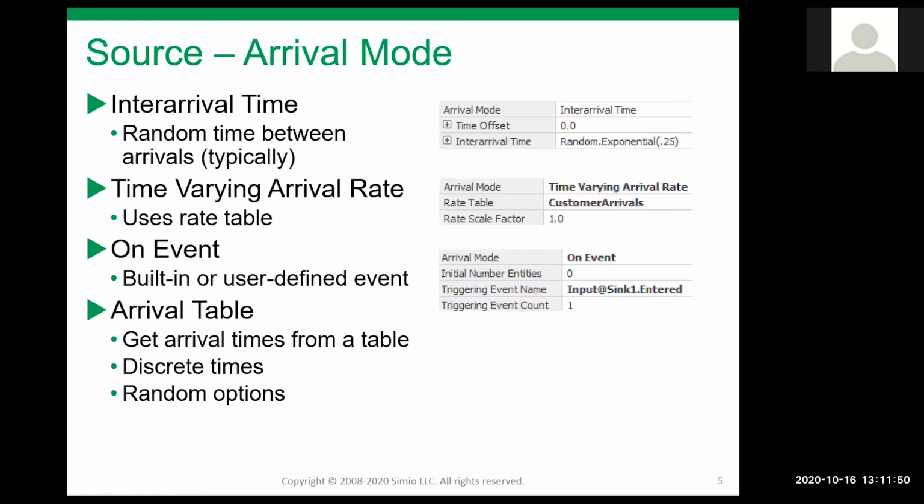Okay, another type of thing is an event. So you can have event-based arrivals. Now, events require a little bit more explanation. What is an event? Well, an event is one way that different, independent objects might communicate with each other. And I like to illustrate this with my favorite event, my birthday. So on my birthday, I might broadcast an event saying, hey world, it's my birthday. And all of the intelligent objects in the world would be watching for Dave's birthday and immediately go out and buy an expensive present for me.